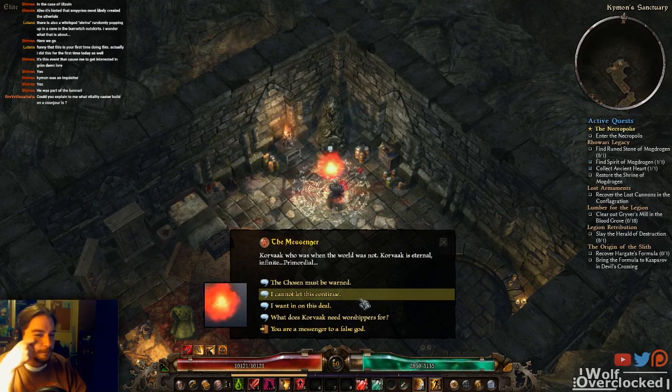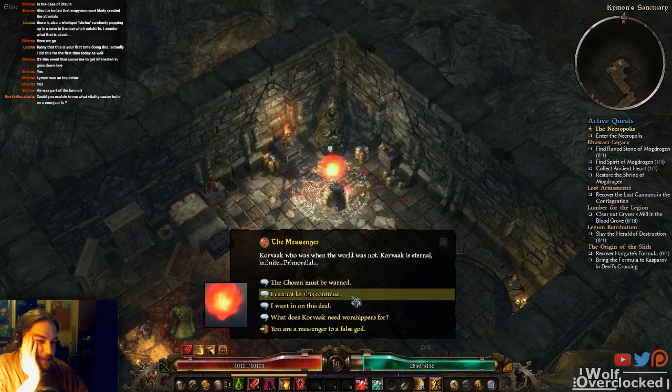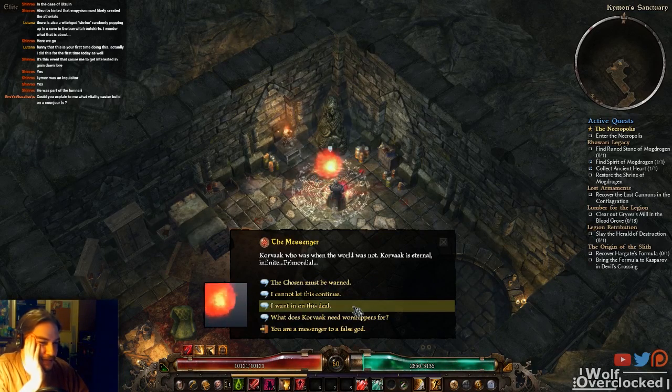Okay, so I have three options here. The chosen must be warned, I cannot let this continue, and I want in on this deal.